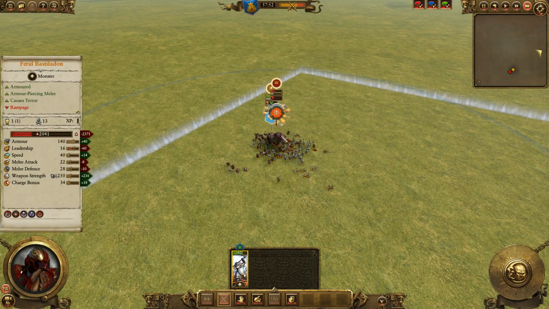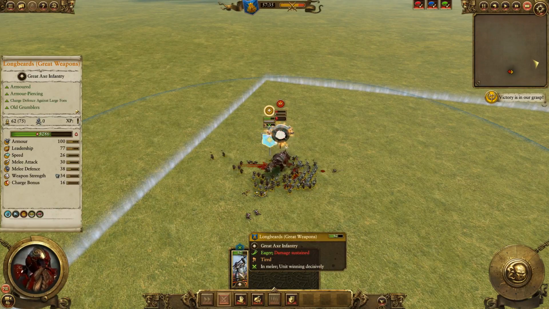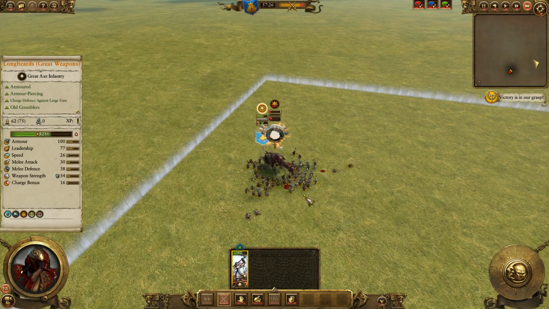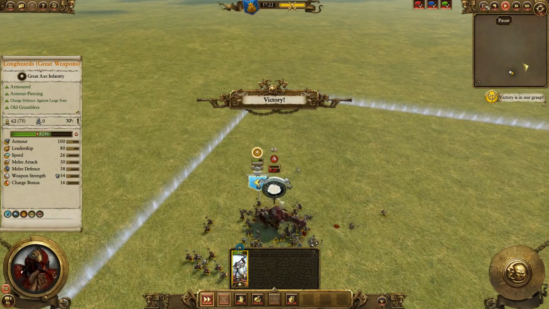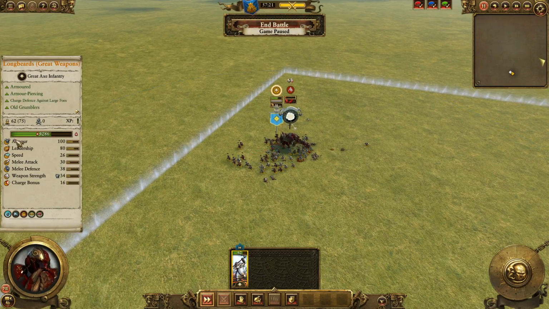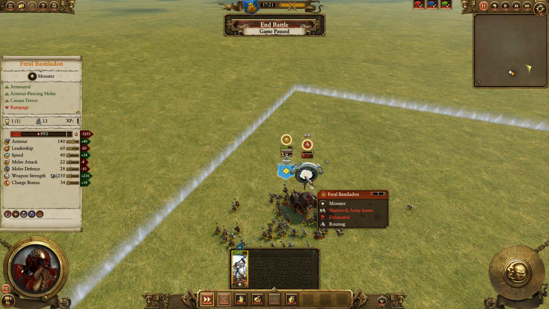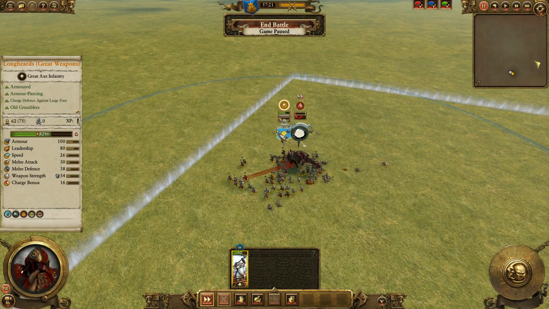So this is that single entity models. The Longbeards with great weapons do actually pretty well, and they don't have to worry about this thing causing fear and terror, and they're immune to psychology. So only 13 kills instead of 35. The battle went to 57 minutes instead of 54, and these Longbeards with great weapons have a ton of health left.